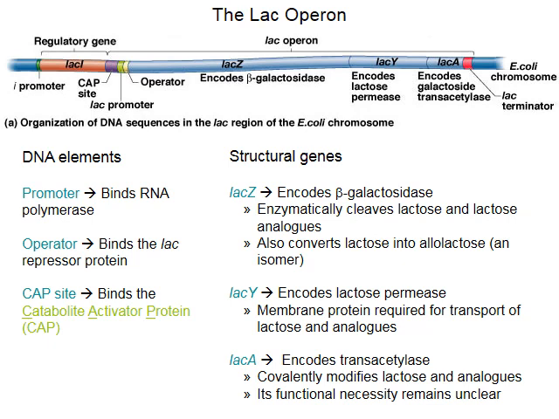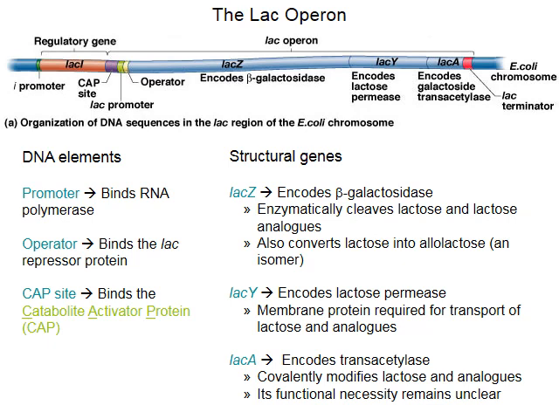So shown here is a map of the lac operon as well as a second regulatory gene. So the lac operon extends from here to here. It has many of the elements we've come to expect. It has a promoter. It has a terminator. It has 3 structural genes, LacZ, LacY, and LacA. And it has 2 different controlling sites. It has an operator, which is where a repressor will bind, and it has a CAP site, and CAP stands for the catabolic activator protein. So this is an activator binding site. There is a second gene here that's shown, which is a regulatory gene, and we'll get to that in a later slide.